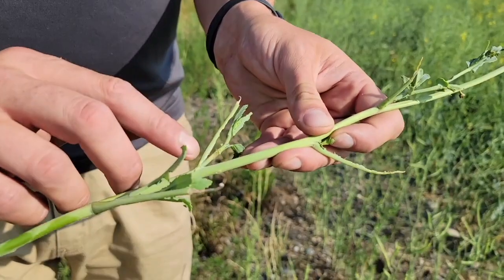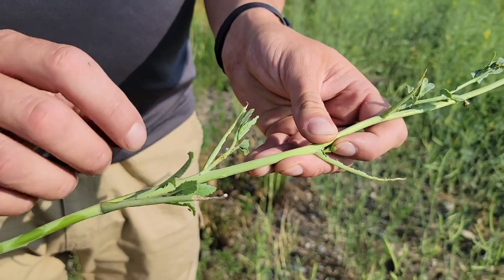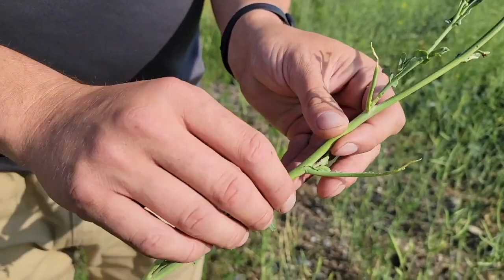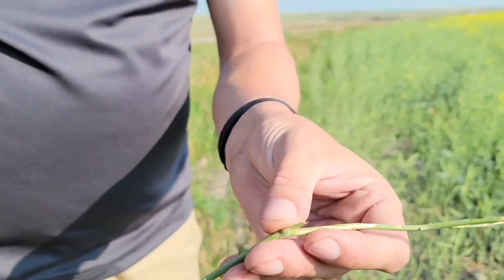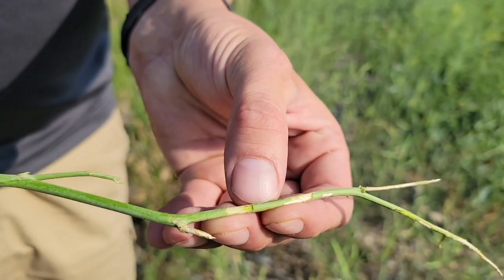They've even taken a lot of the green off the stem and chewed entire side branches off. We came in and sprayed a Group 28 insecticide about seven days ago, and that is having an effect on grasshoppers as they move into the field — basically forming a barrier along the edge. It's a little more effective on crawling, jumping grasshoppers — the nymph stage — than on adults, since adults can fly over that barrier. A Group 1 or 3 is faster-acting, especially over ditches, but there's no meaningful residual, so if grasshoppers are flushing it's not always the best option. Eco brand bait is also another good option.